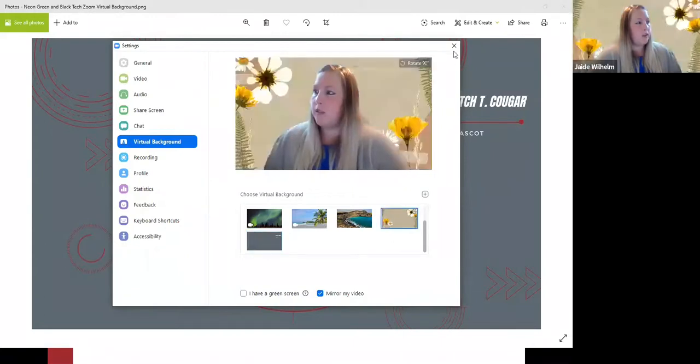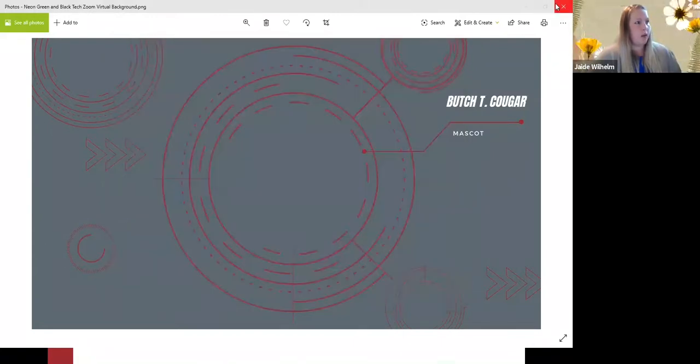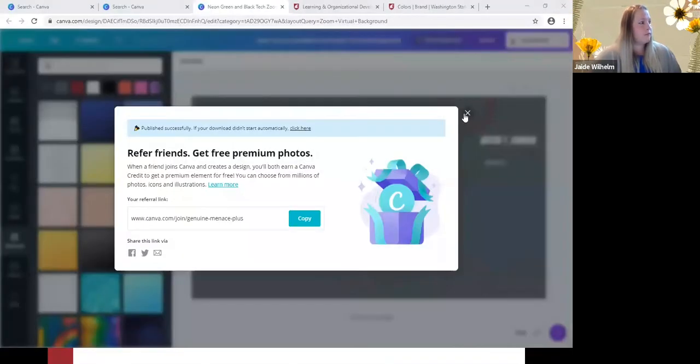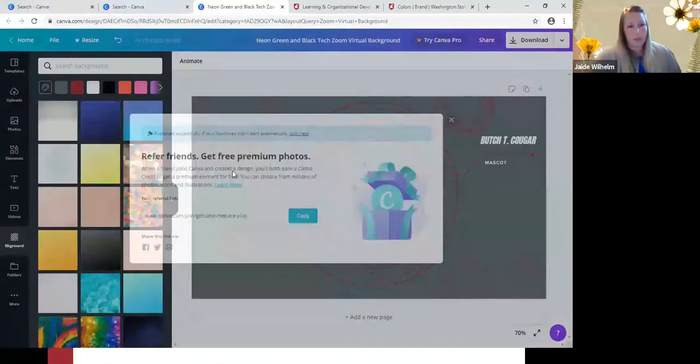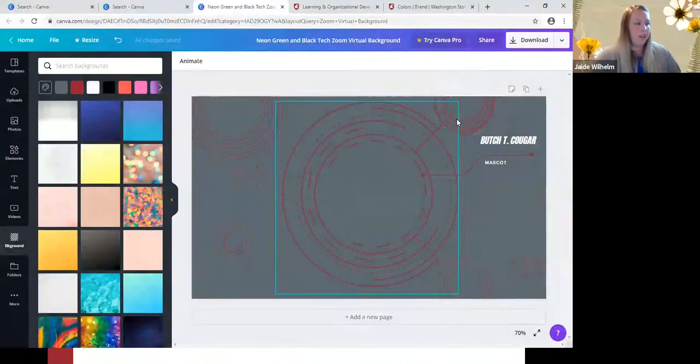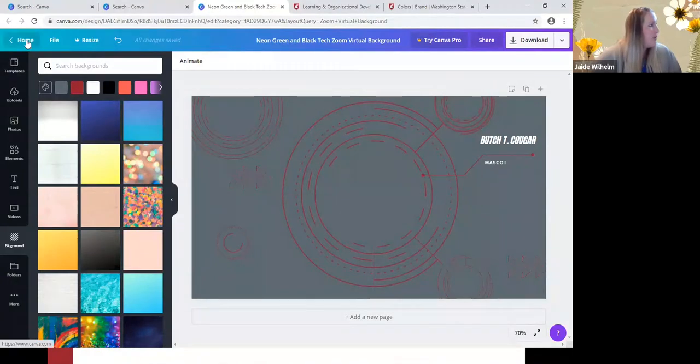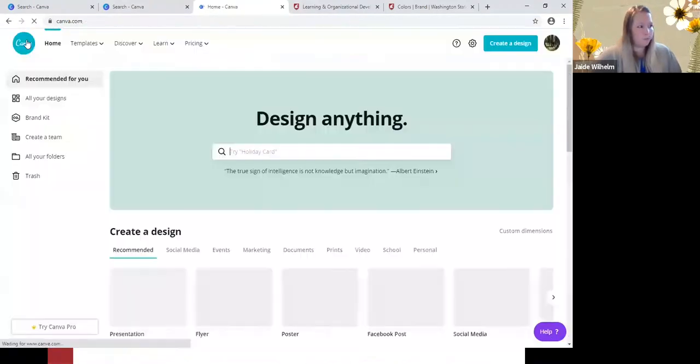Now we're going to switch over to designing a logo, a personal logo that you can use as your display photo for when your video is turned off. And if you wanted to share this image, you could just copy it and then send it to someone else if they wanted to use it for their background as well. Some units might have a common one that they all use, or you might be open to using whatever ones you want. So I'm going to go back to home.